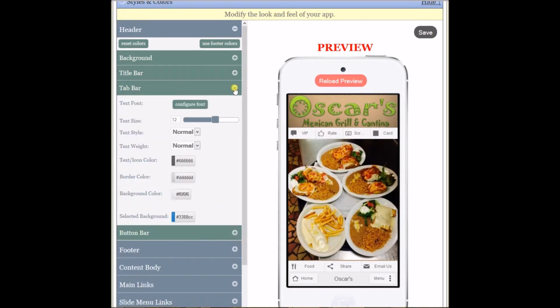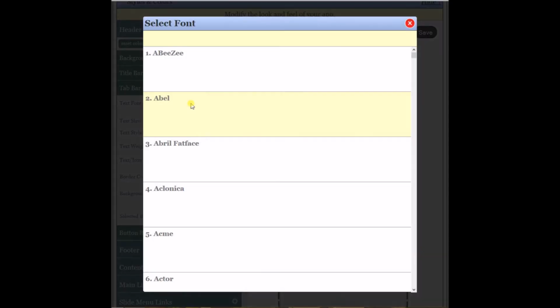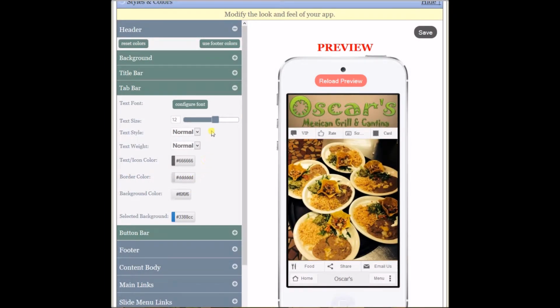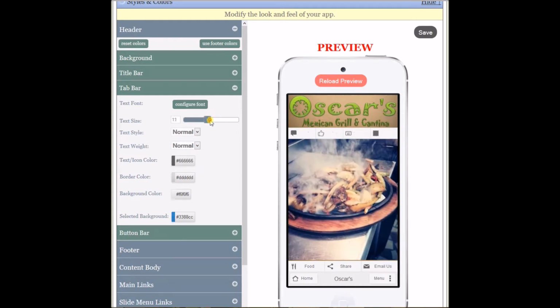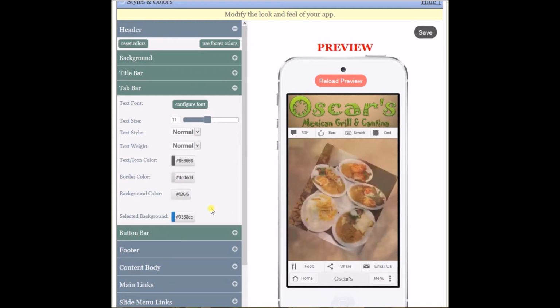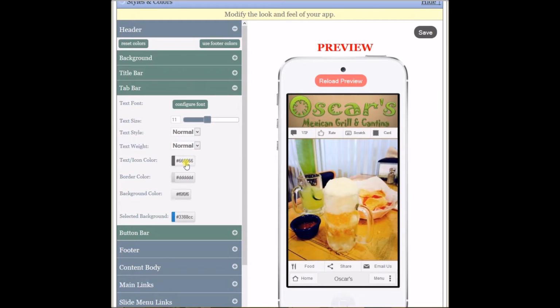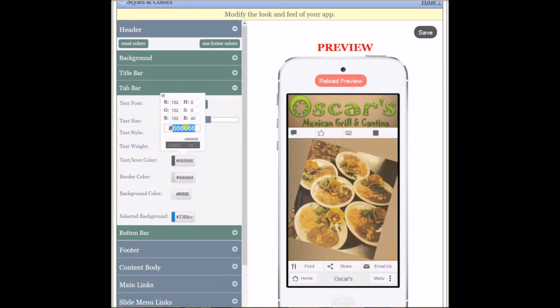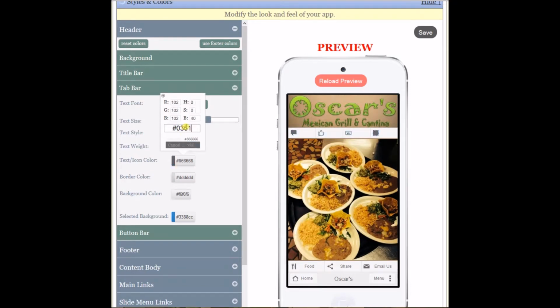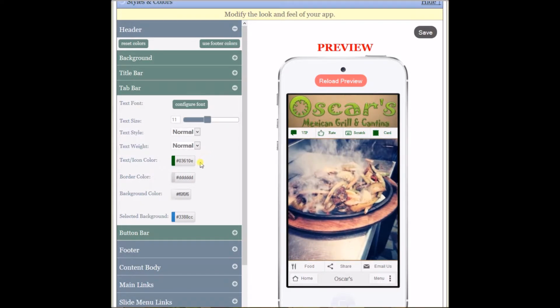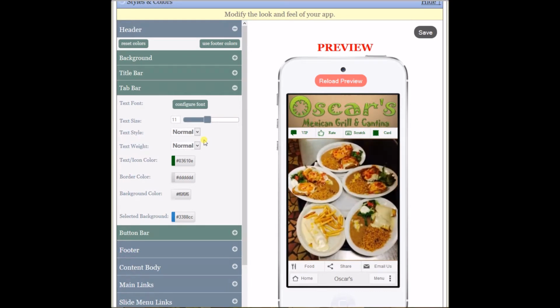And then the only thing we have in the header that we can style and color, of course, is the tab bar. So I want to change the font, and I know the font that I want. It's that font right there. And then I want to change the text size 1 down. That way we can read everything, just like that. And then we need to change the text icon color. Is that 0361? That's it. And then we need to go to the border color to white.